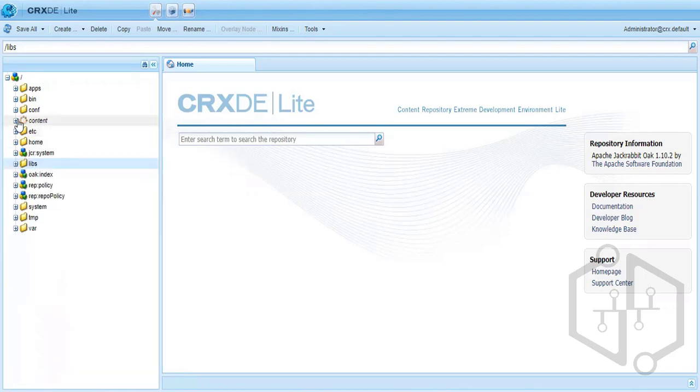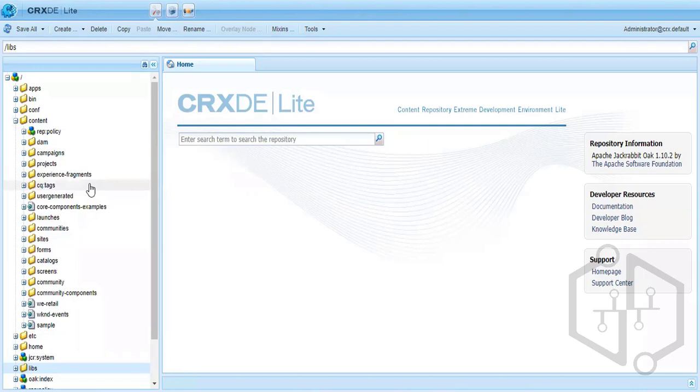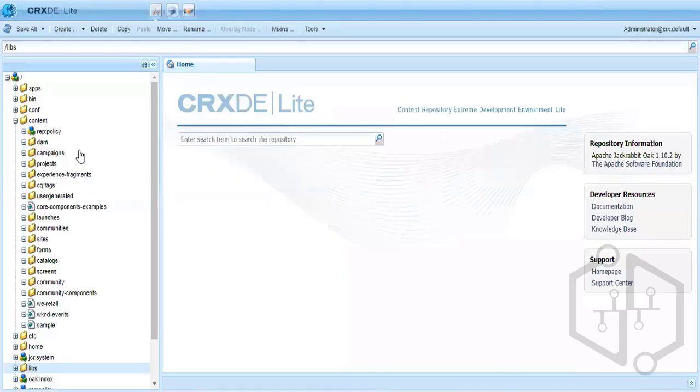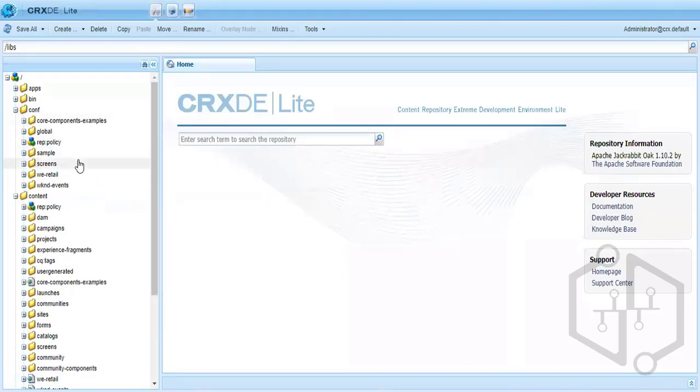We have the content folder, where all our pages, all our digital assets, the DAM, which we will discuss, our experience fragments, and all our forms, adaptive forms, are stored. So content is something that, of course, we will change through the UI. Here we will go to the sites and there we will update the content. Conf is the place where you will create the configuration, and editable templates are also stored below the conf hierarchy.